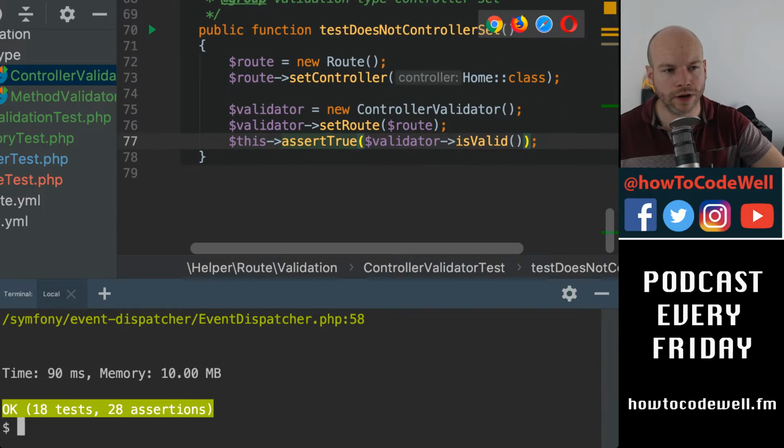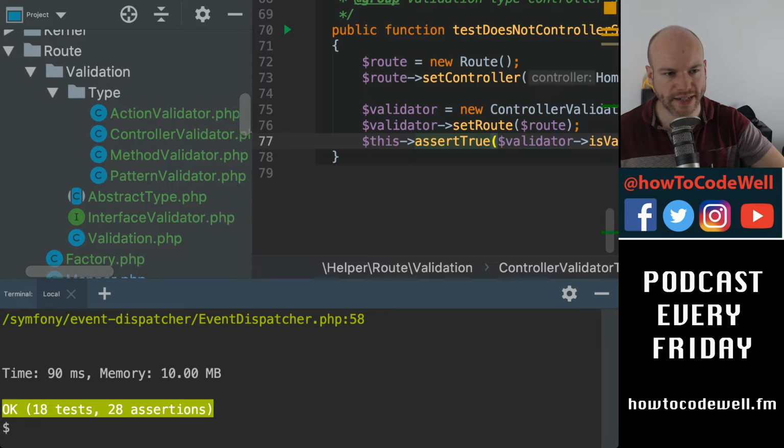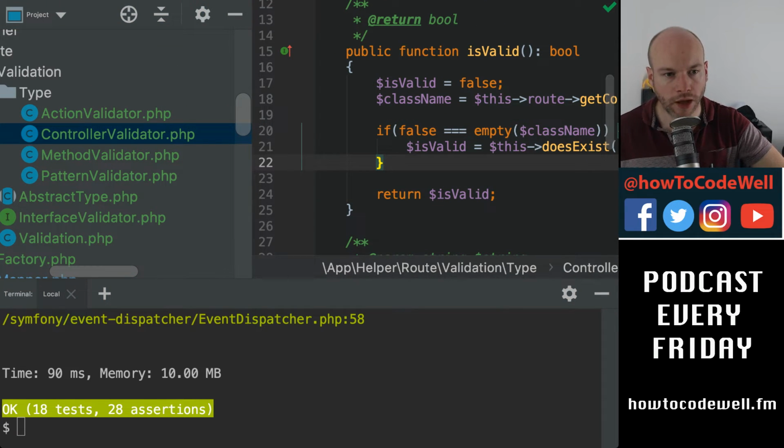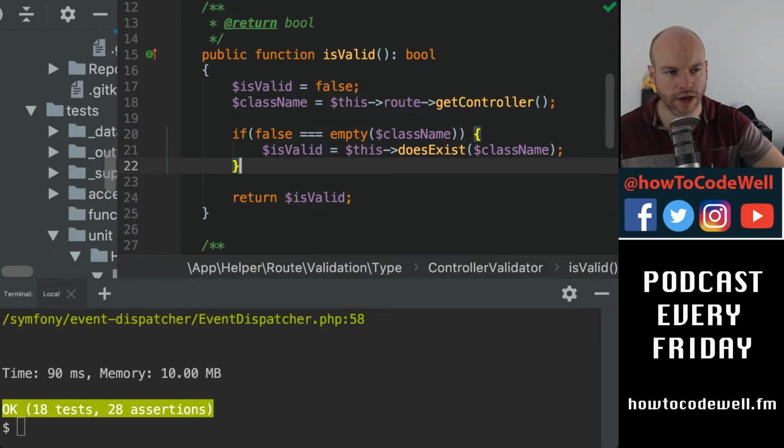Okay, so I'm confident that the controller is now validated and tested. Let's now move on to the action, because that's the next one. We'll do it in a very similar fashion.